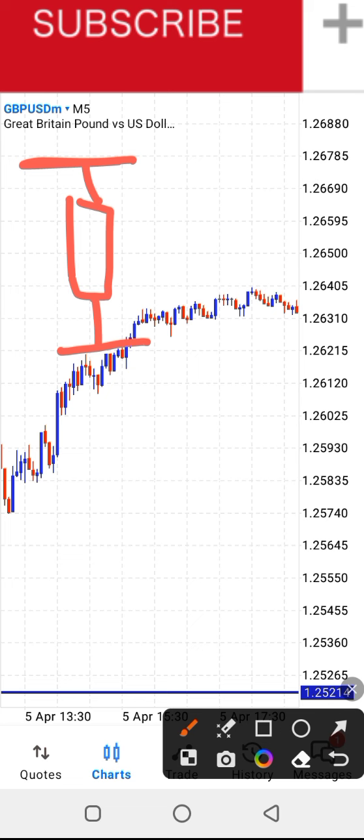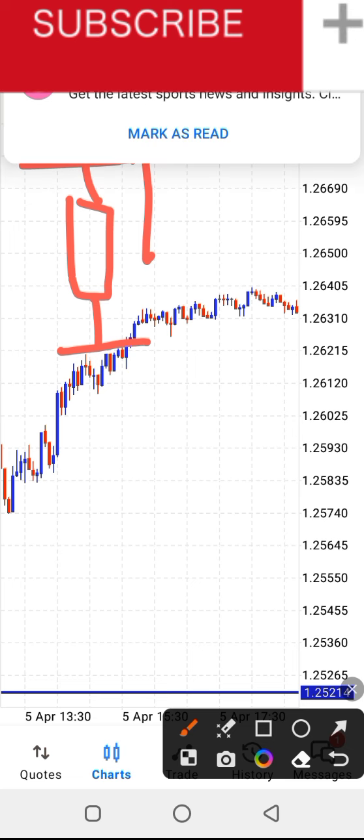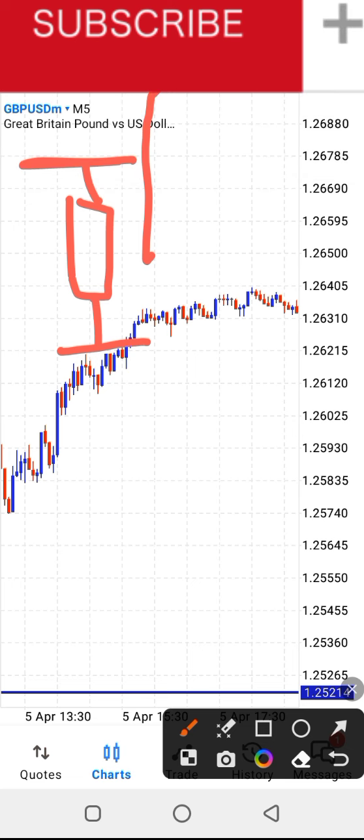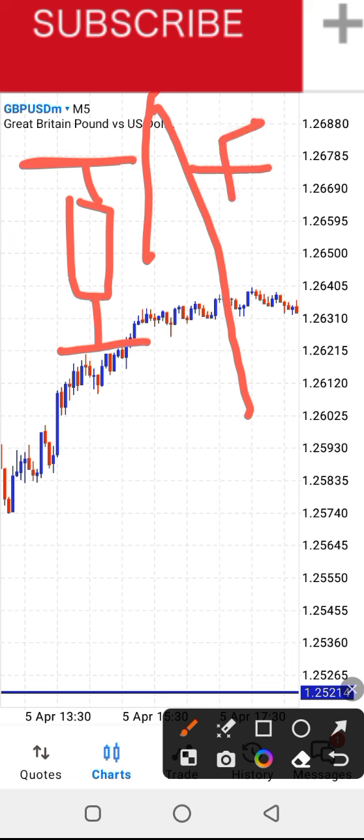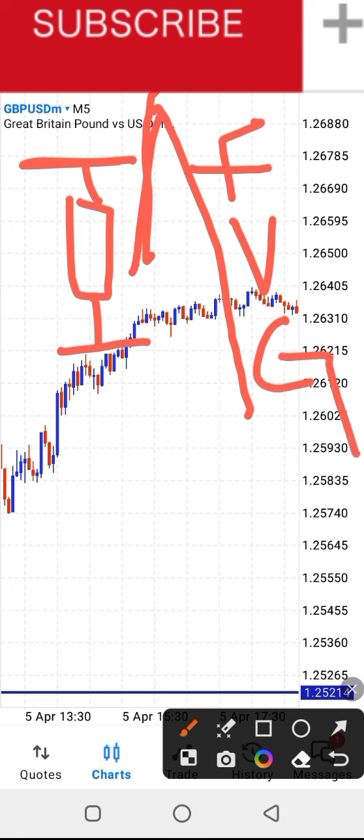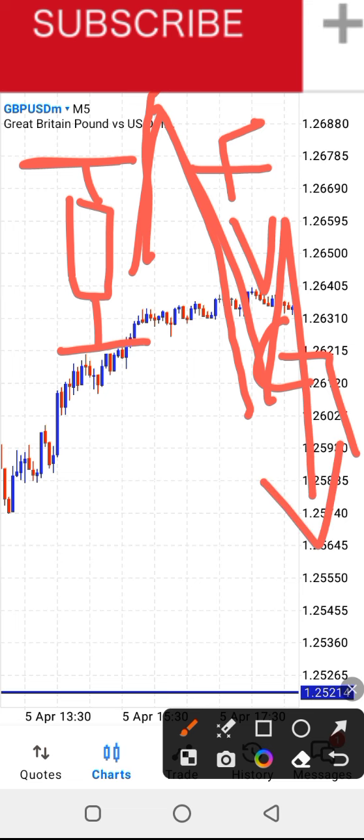This is a 5 minutes strategy. Okay, so you can see I'm already on 5 minutes time frame. What you want to see next is you want to see bullish candles taking out the liquidity at the top, and then you need to see bearish candles taking out the liquidity at the bottom. Now this price leg that took out the liquidity at the bottom is going to leave you with an FVG, a fair value gap. You can see the inverted V right here like this. So what we're looking for is for price to come back into that fair value gap and give us a sell trade. Hope that is clear.